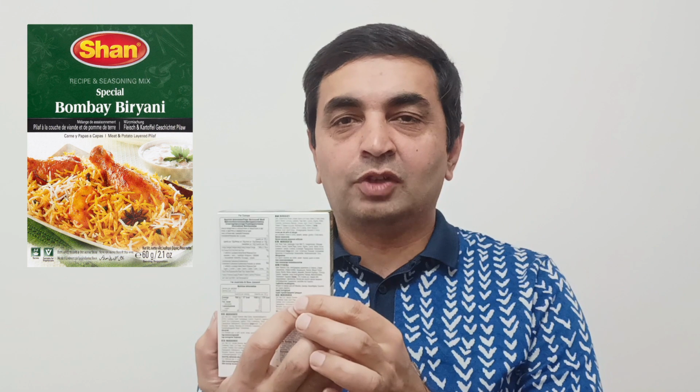Hi, today I will show you how to cook the Shan Bombay Biryani recipe. My wife has done a few variations to the instructions that's at the back of the box, which gives it a unique flavor. If you don't have the Shan brand mix, you can buy any chicken biryani marinade and follow the same steps. The chicken biryani goes best with the cucumber raita.